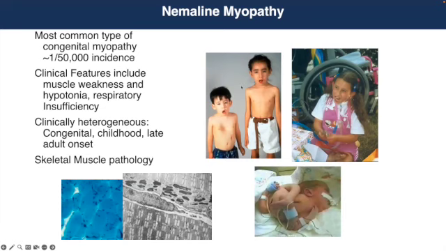And second is that when we look at the muscle biopsy of any Nemaline patient under the microscope, and here's an example, we see the presence of these dark bodies, or protein aggregates, which are toxic to the skeletal muscle, and these are called Nemaline bodies, and that's how the name came, Nemaline myopathy.